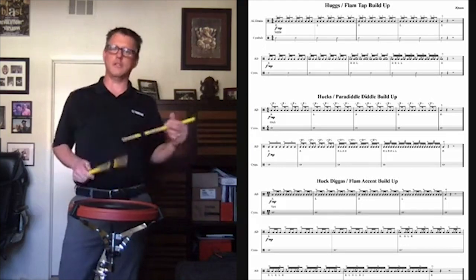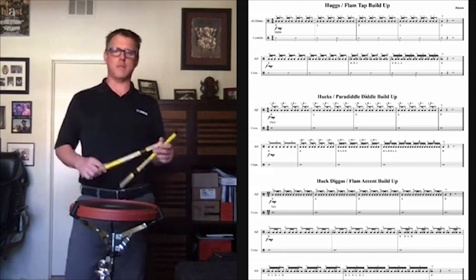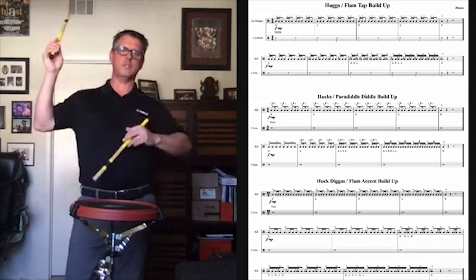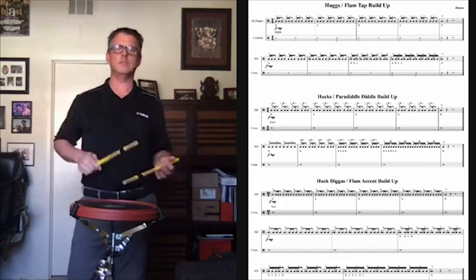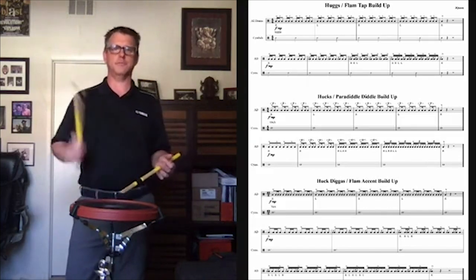So this one can get a little trickier. This is what flam accents are built off of. So let's do these, same format, four on the right, four on the left, rinse and repeat. Here we go. One, two, ready, and.